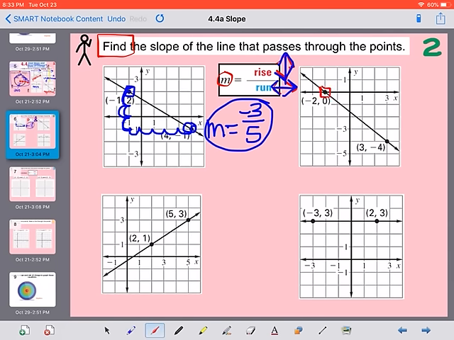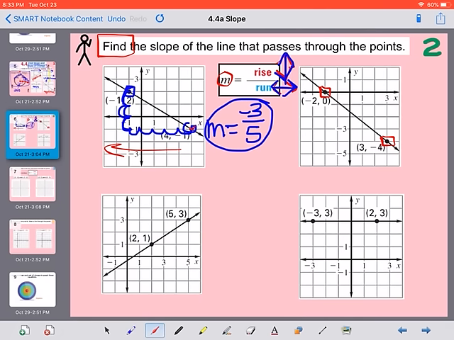Next, again, I like to start on the left. If you want to start on the right, that's fine. If I go back to this one, you could do rise 1, 2, 3. But walking to the left would be negative, because going to the left on a number line would be negative. That's why I don't like to do that, because it's easier to think of negative numbers as up and down instead of left to right. But you still would get the same answer.